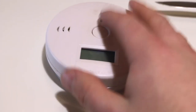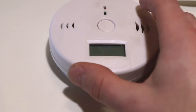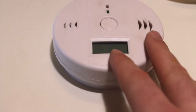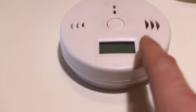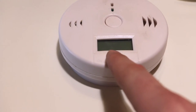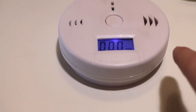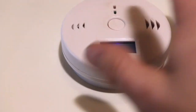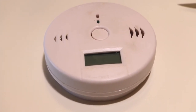A little summary: the device is not too bad overall. It works, it is loud, and it will alert you if something happens. It is very sensitive and will start working right away even when CO is really low — which is what I don't like. I really expected the LCD display to be on all the time so I could see the current CO level and decide for myself whether to open a window. Instead, pressing the button triggers a very loud alarm that will wake you and your neighbors. This device may wake you in the middle of the night even if you have a fireplace and everything burned correctly.